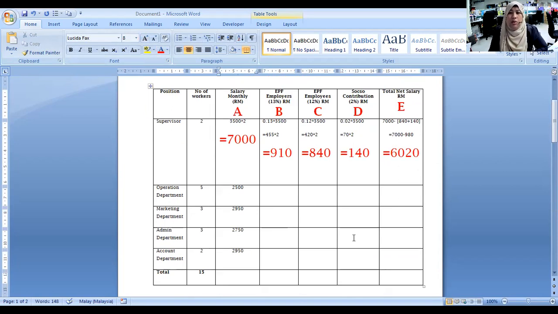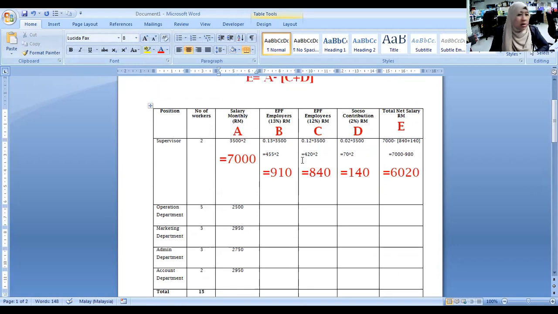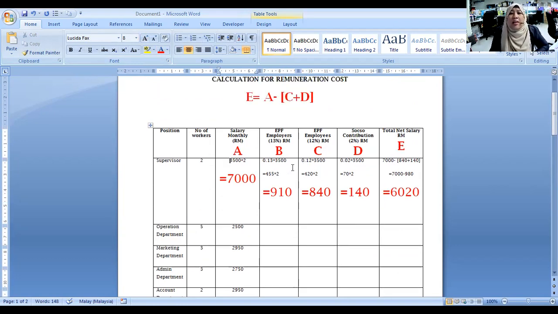So the rest I want you to calculate for question number 6, so you know how to answer it. Okay, I'm done with the remuneration costs today. For those answering the question, the submission is on Malaysia Day, the 16th, in an online form. Please ask all your group members, and the leader will submit in NEO. Make sure everybody is doing the job.